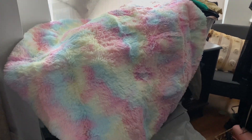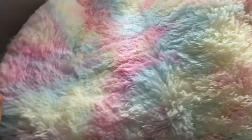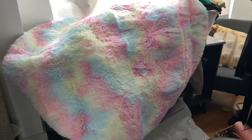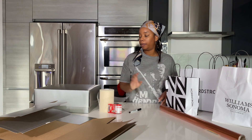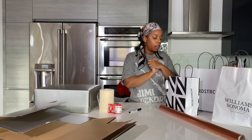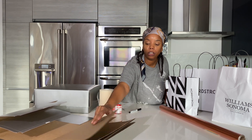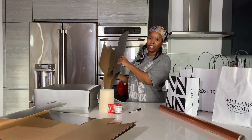I also just laid out Layla's rug so I can get some of these wrinkles out by the time it's time to set up her room tonight. Rug is laid out, we are all good. Now I'm about to finish wrapping gifts. Maurice and Layla are in her room organizing and prepping for her Christmas surprise. I got these boxes from Nordstrom — if you don't know, when you make a purchase especially around this time, you get free boxes.